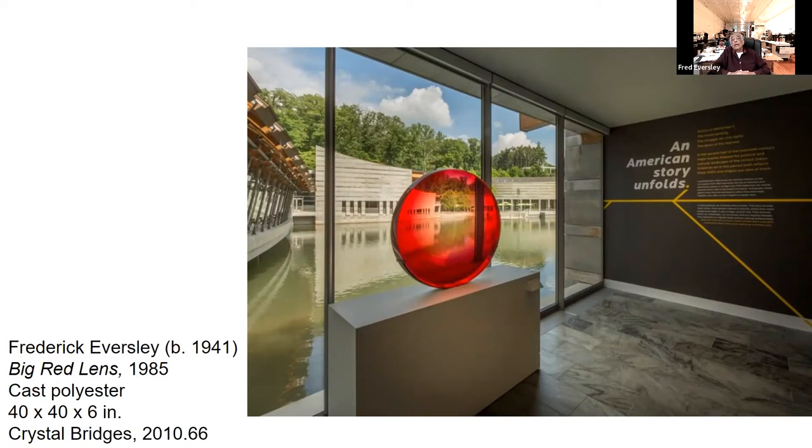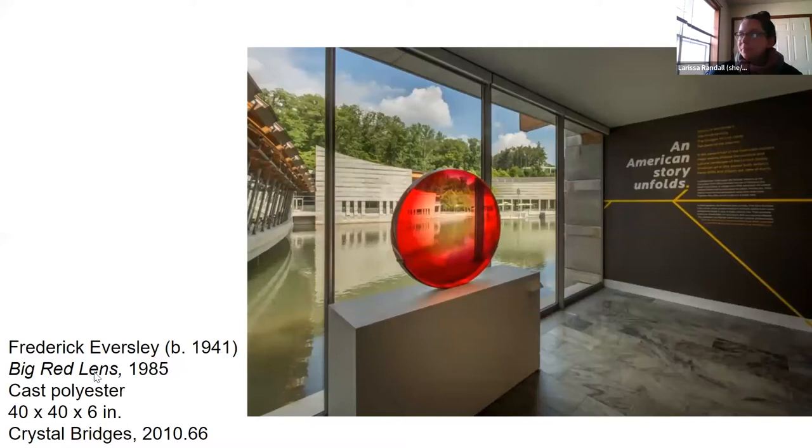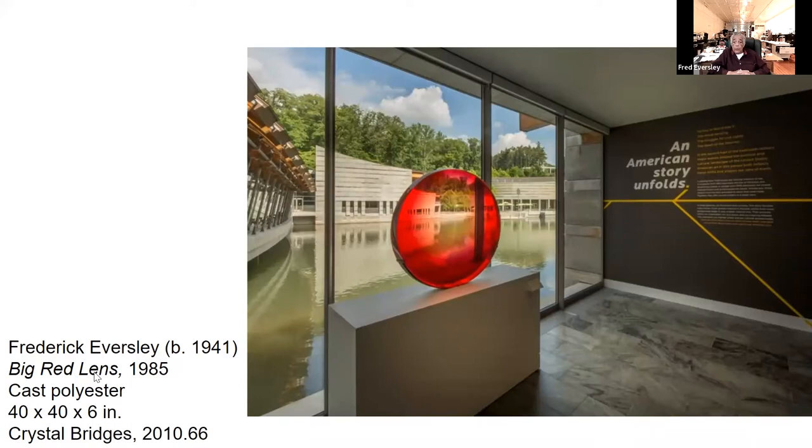Last night, literally last night, I was on a Zoom call with a gallery in Seoul, Korea. Pace Gallery opened, and they have two of my smaller lenses. And oh my God, an hour easily moving these two lenses around until we got the perfect location for them both. The gallery opened probably an hour or two later to the public because of the 13-hour time difference, right? But we worked and worked and worked, and carried them around. I had five people changing lights and carrying the work around.